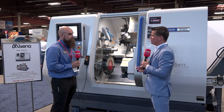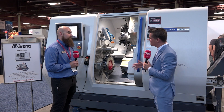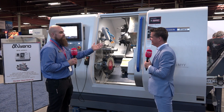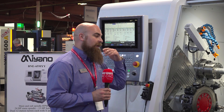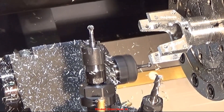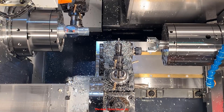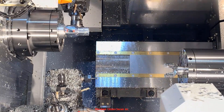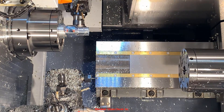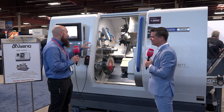Turning traditionally has been one turret, maybe one spindle, maybe twin spindle, but now we're adding extra turrets. On this machine we can go up to three tools in cut through superposition, which is a feature unique to Citizen. It's been on our Cincom Swiss machines for a significant amount of time, and when we picked up the Miano mill-turn line we incorporated that technology onto it. Superposition allows us to slave secondary axes to another axis in order to have multiple tools in cut. I can have two turning tools working on my main spindle while simultaneously having a drill, boring bar, or threading tool on my sub spindle. The sub spindle has an independent Z and X axis and will slave to either turret to sync up and have three tools in cut.